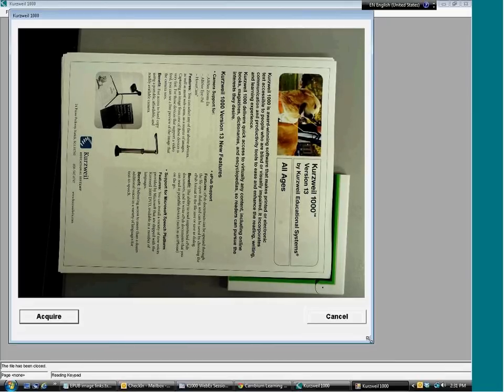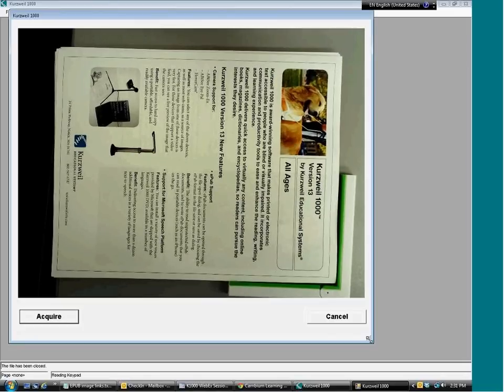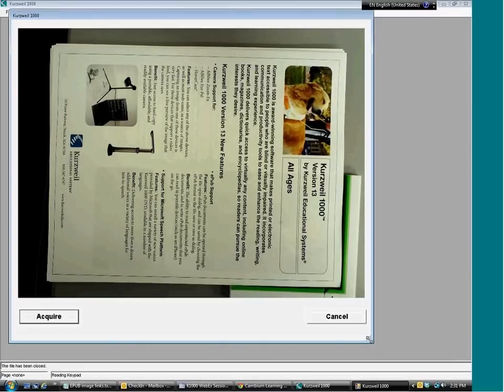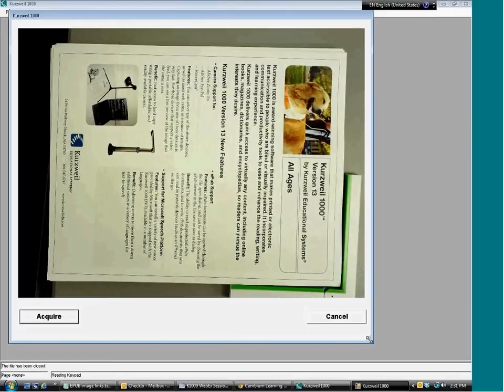I see a larger area, or the camera can see a larger area. That might be a really good idea if you are scanning a trade publication two pages at a time. It might be a really good idea if you're not that consistent about where you put the paper. And I'm lowering it just a little bit so that I'm within range of this. Now, I don't have any really great suggestions at the moment as to how you could use the telescoping feature if you cannot use the preview mode and see what it's scanning. Only to say that I'm sure that people will come up with a way.